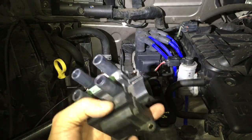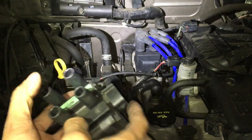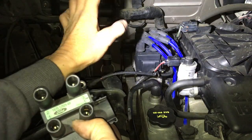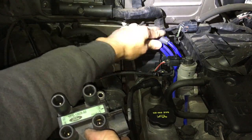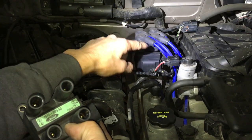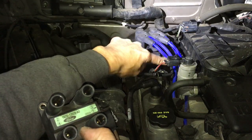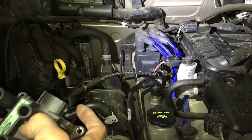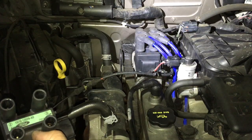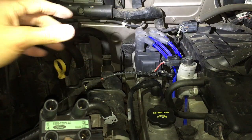The reason why I changed it, you know, these coils, they don't last forever, and over time they do wear out. So I should have changed this thing back when I changed the wires, because the original wires were shot. You could actually see them at night, when it's pitch black with the engine running, you can see the sparks shooting out at some points of the wire, because the rubber's going bad. Over time, rubber goes bad, right? So that's not good, because instead of sparking to the spark plug, it's sparking somewhere else and it loses that charge. So it was running funny.